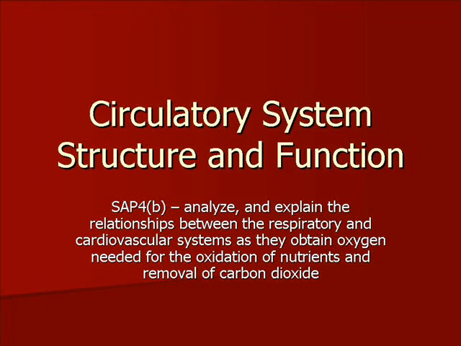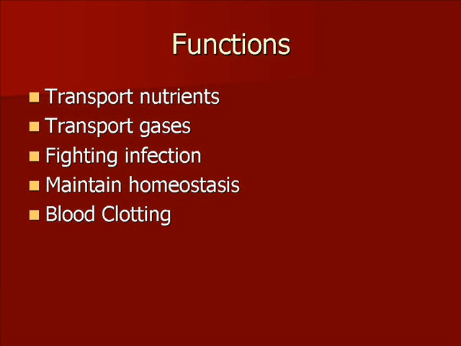Alright, in this lecture we're going to go over the circulatory system, focusing on the main structures and the main functions of the system itself. There are 5 major functions for the circulatory system that you are going to need to know for the purposes of the test. The first one is transport nutrients.